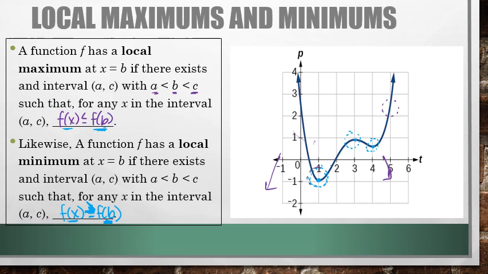Okay, so again, if I draw my little neighborhood, this would be a local minimum because just in that neighborhood, this is the smallest value. And the local minimums are those y values. So here the local minimum we'd say is -1. Here we'd say the local minimum is about 1/2. This would be a local maximum, again, because points on either side of it are smaller than it. So I'd say we have a local maximum at about 1.